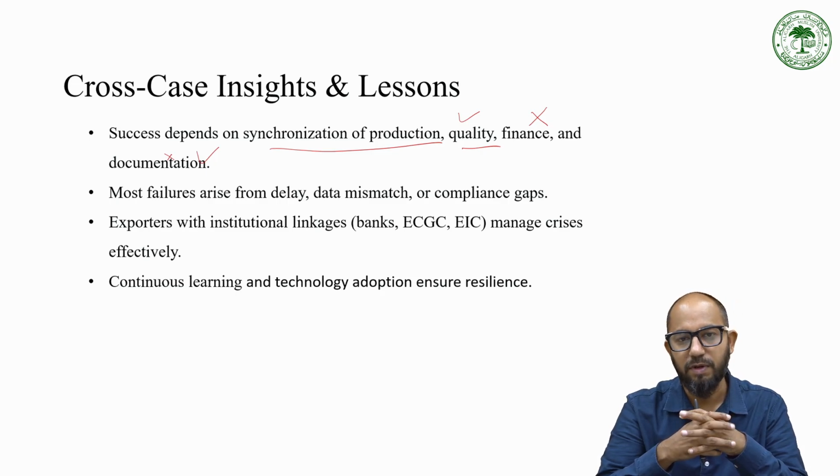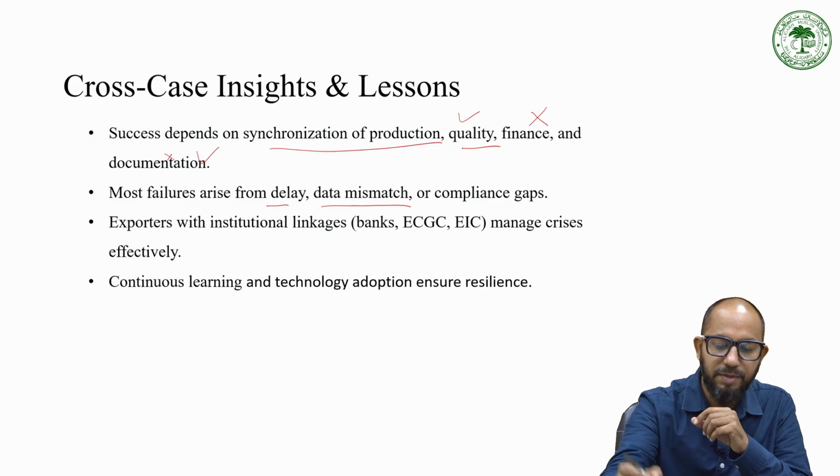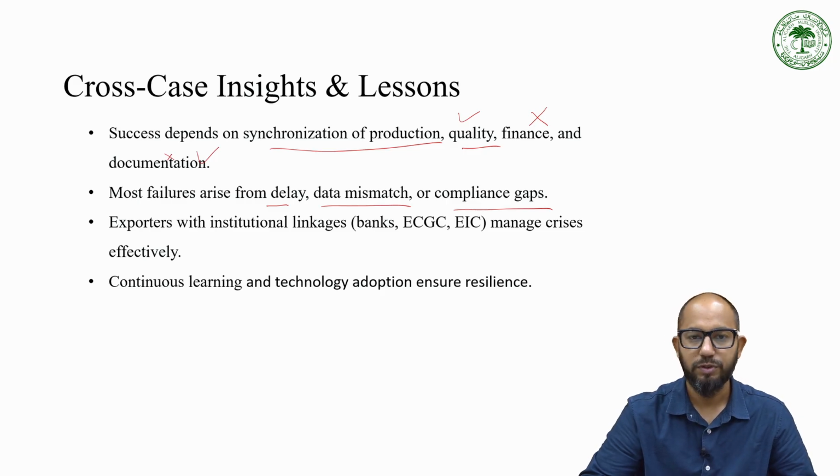Another lesson which we have learned through these case studies and scenarios is that most failures arise from delay, data mismatch, or compliance gaps. We have seen in one scenario it was delay of shipment due to traffic in the ports. In the second scenario, there was a mismatch between the invoice data and the packing list. In another, there was a compliance issue with respect to the level of pesticides in agricultural products. All these are examples of failures.